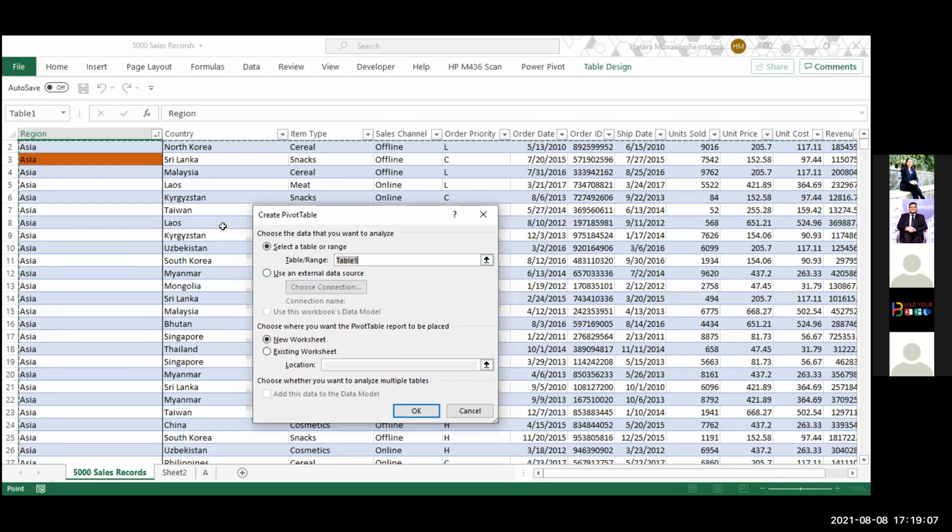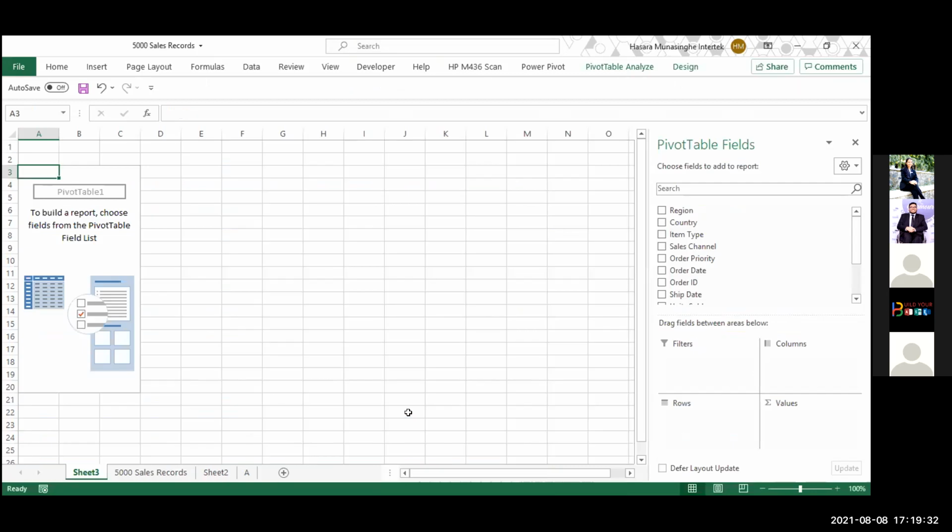Since we have already created a table, you don't have to give the ranges. But if you haven't, you have to go back and select everything, and it's a hassle. So always use a table. You just click on the table and it automatically shows the table name as well. We need to create it in a new worksheet because we need it to be clearer. So I'm going to click OK.